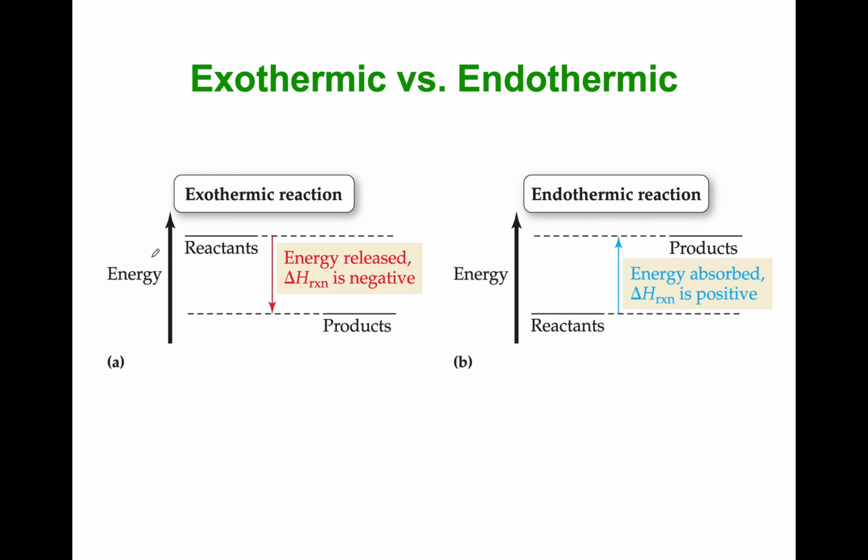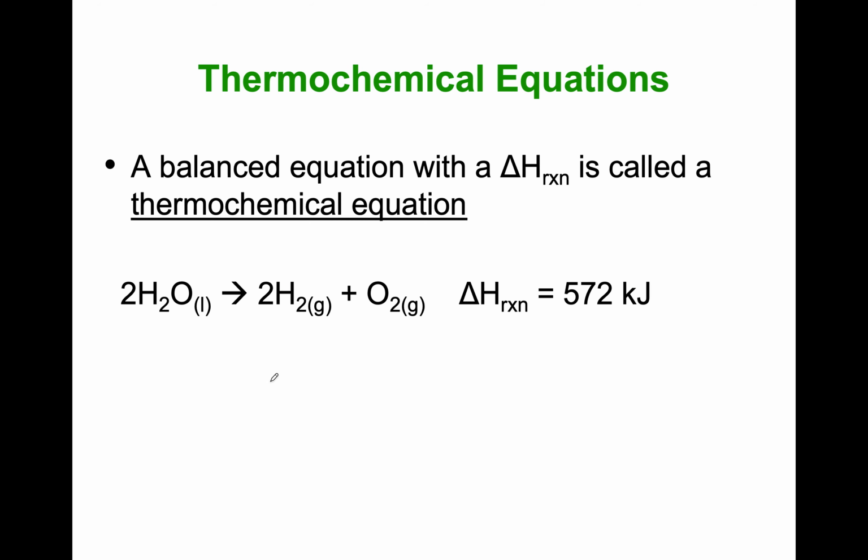Well, if you think about an energy diagram, and it's going from a high energy to then it ends at a lower energy, it's got to be giving off heat. That's exothermic. Or if it goes from a low to a high, it's got to be taking in heat. That's endothermic. So what does all this mean for our chemical reactions? That's what we've been looking at, grams of chemical reactions, products, things like that. Well, we can have a balanced chemical equation, and now we can add this piece.